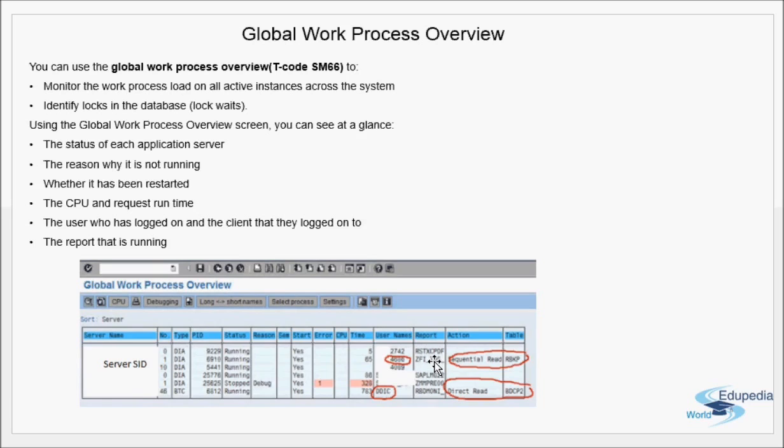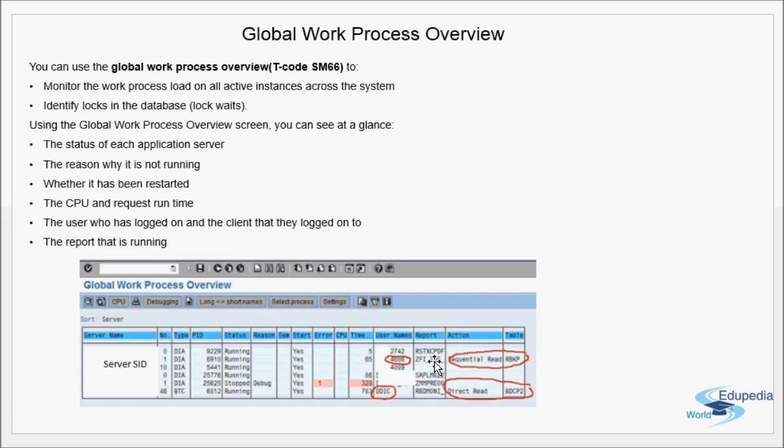First, you should know what is running in the system, who is running what. If some user complains that they're getting some problem, you have to see what they are running in technical terms. So these two transactions you have to run. Probably sometimes you need to trace the work process also, so from SM50 you can go and even trace it.